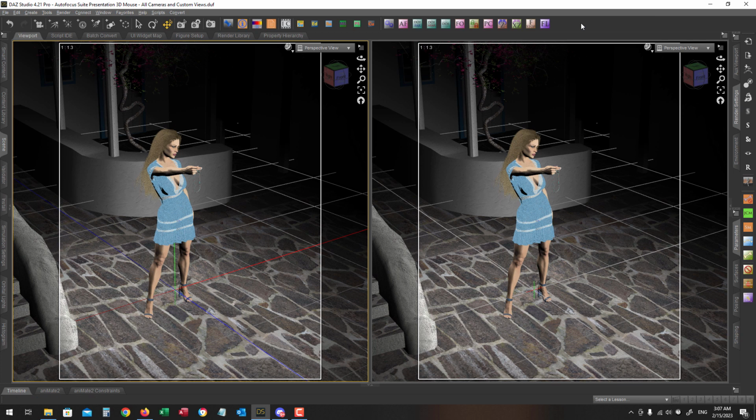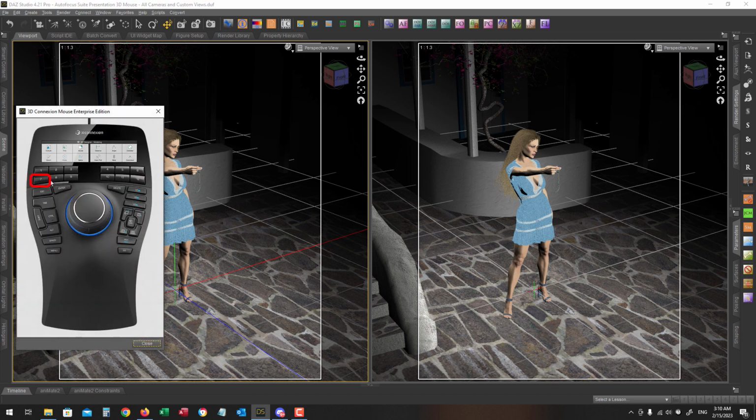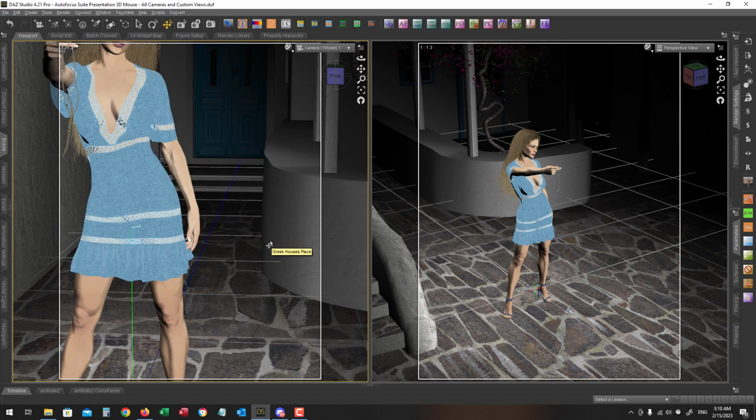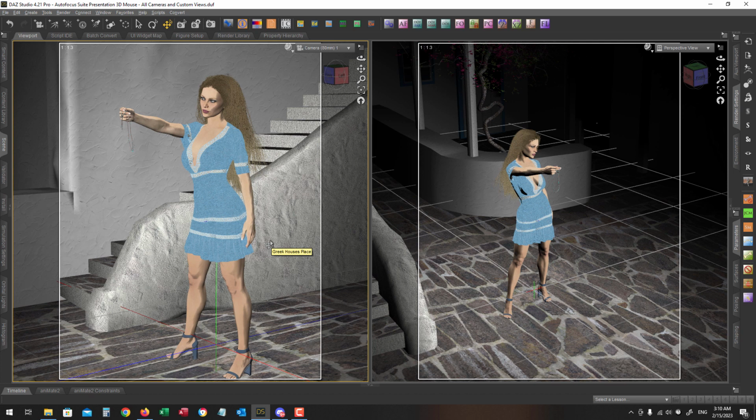In addition, when you are exiting this full screen mode, Studio repaints the user interface, and in some cases it crashes the application.